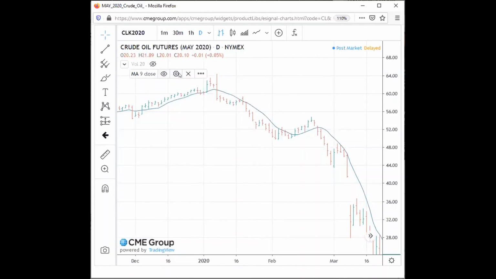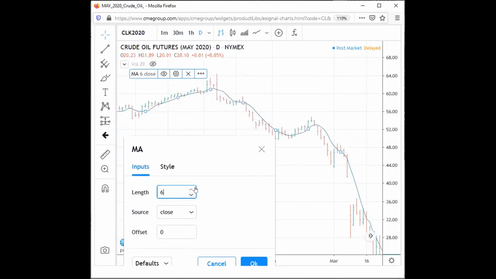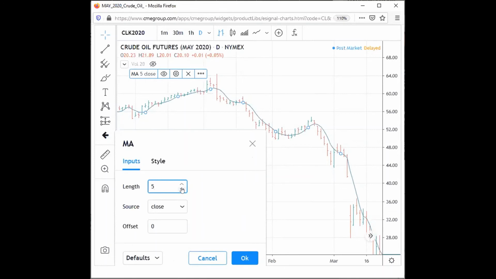There are features in the moving average, not many, but a few that you can conveniently use. Let's say 9 days is a lot. You can just increase it or decrease it. You can have it at 5 days, or let's say 14 days. You can go up to as many days as you want. I think there was a max, yeah, 100 days. I don't think you need that many, but in case you need. So the default is 9, and you can go with fewer days or more.